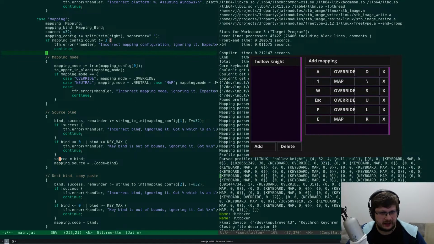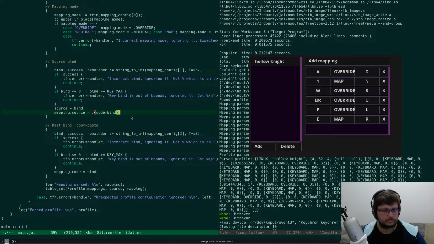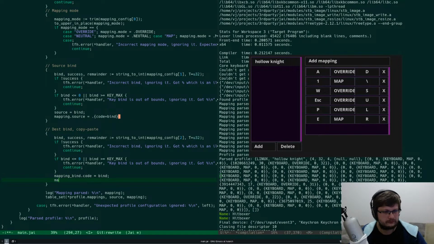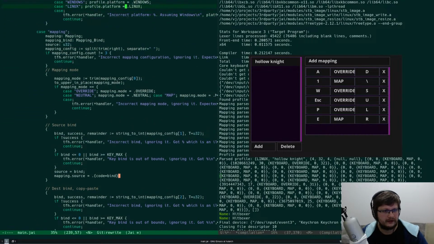I think here is just a number. Yeah, so it's going to be it. And then here, mapping mode.